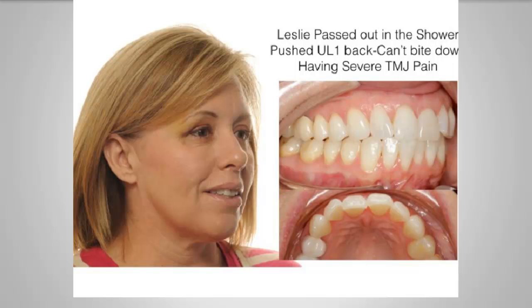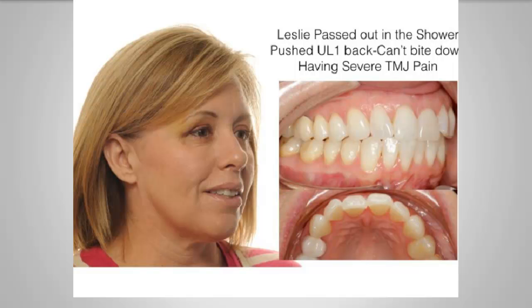So what are we going to do to help? We scanned her. We sent this over to Invisalign. In the meantime, I put a lower 1 millimeter clear aligner to open her bite up so she wasn't hitting that front tooth. And we did Invisalign on her. Let me show you her case.